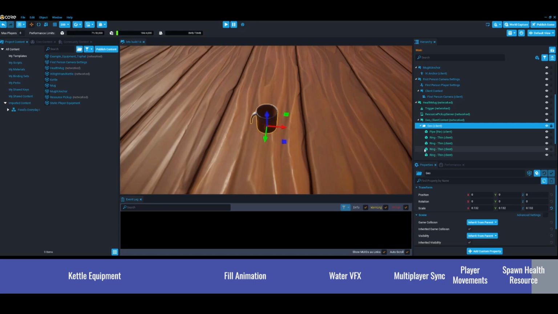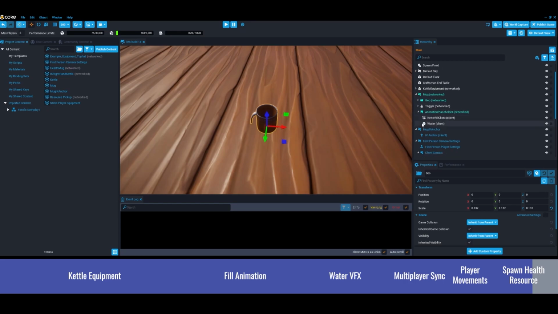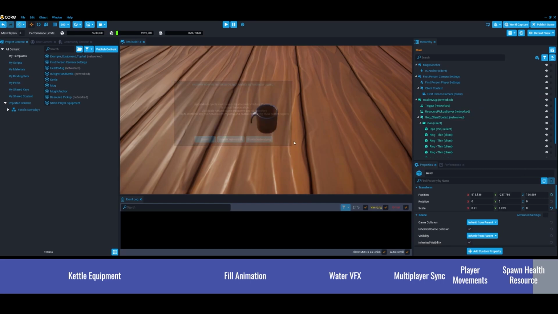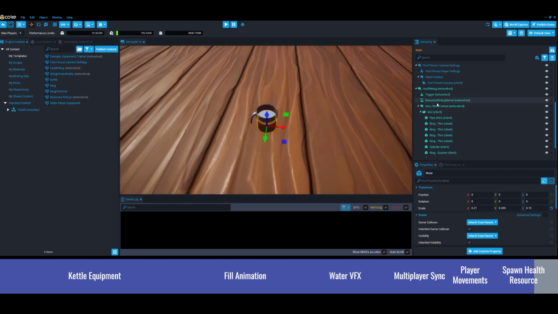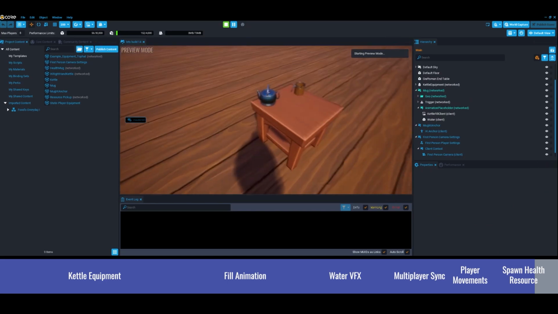And here I just need also to give the water so that the health mug will have some water by default inside. Zero. All right. And now we're good to go, I think, with that new health mug.